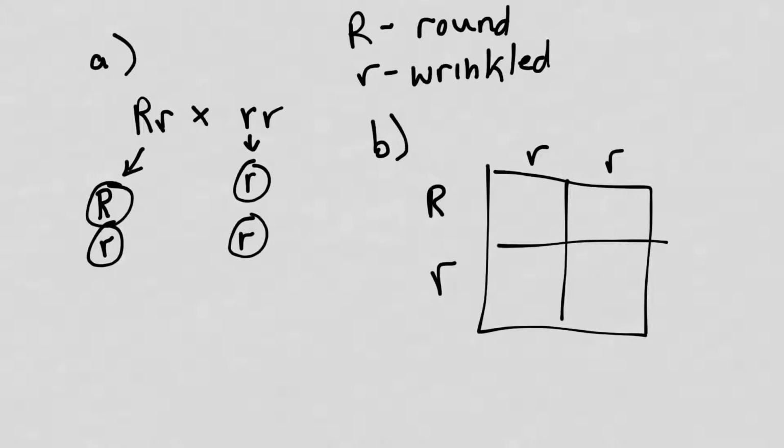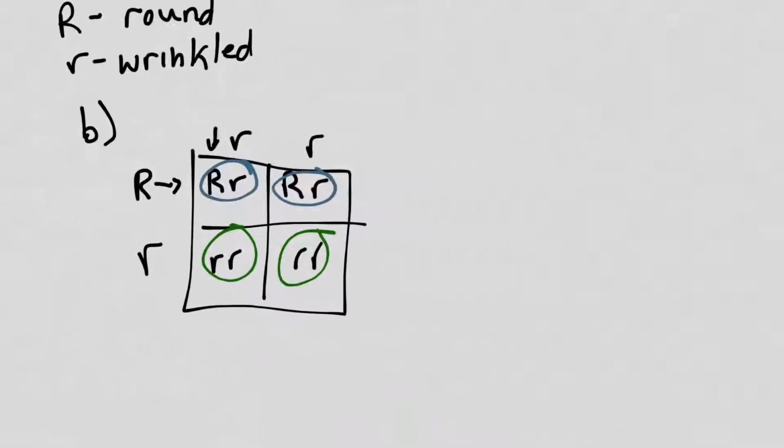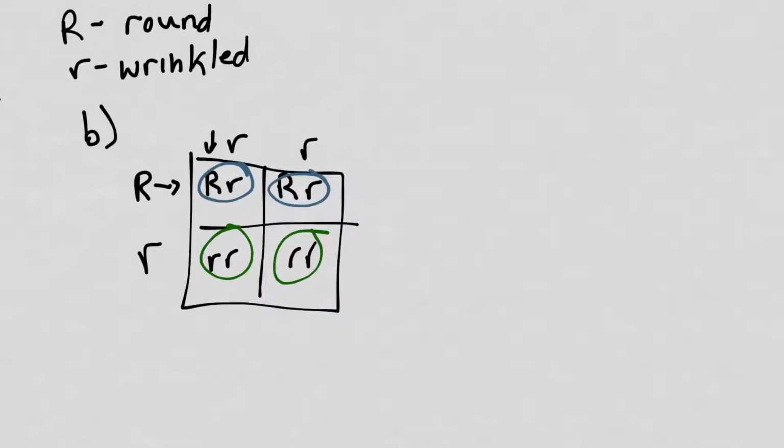Now we're just going to fill it in. So we could have an offspring with big R, little r, going across and then down. Big R, little r, little r, little r, little r, little r. Okay? Sometimes I like to just highlight ones that are the same, so it's easier for me to look back on. You don't have to do this step. Doesn't really matter. Number 3, or C, show the phenotypes of the F1 generation.